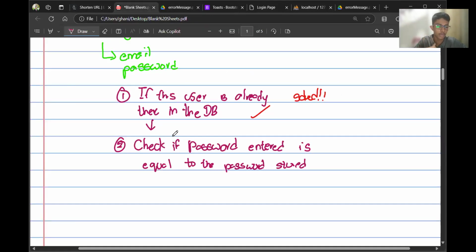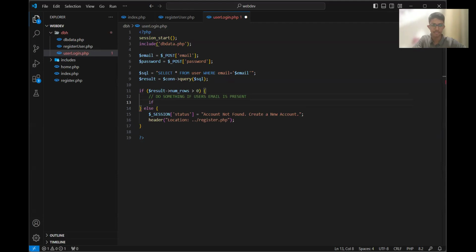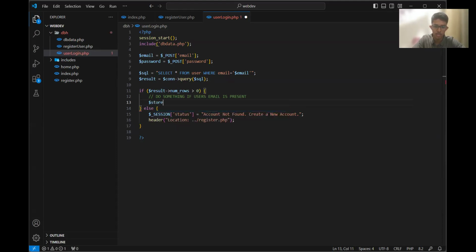So now I'll check if the password matches. To do that, I'll go to the code that runs if the email is present. Before that, I'll store the database password: dollar stored password is equal to dollar row password.